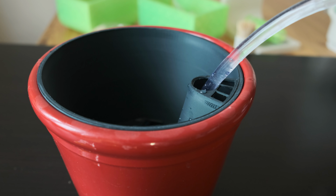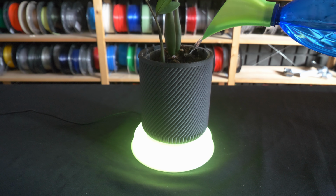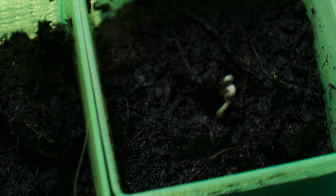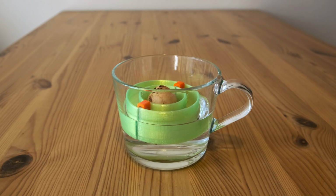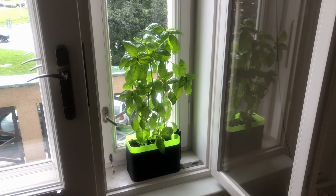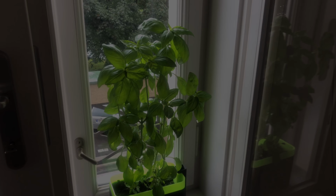There are many uses for 3D printing in combination with plants, and we just glanced over some of them. If you've already used 3D printing for a gardening project, we'd love to see pictures of your prints, so tag us on Twitter. And if you haven't, the growing season is just starting, so why not give it a shot? Happy printing!